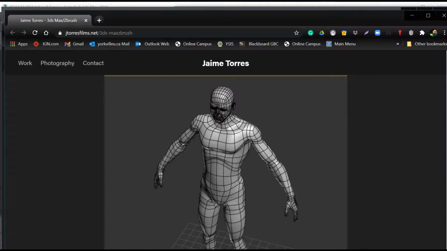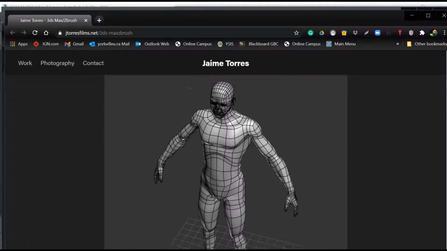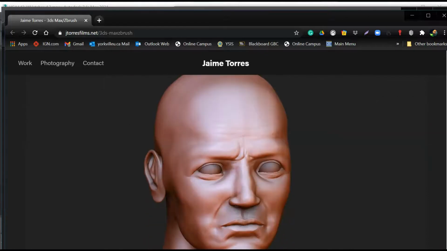So it takes practice. That's what I'm getting at. It's not something you're going to nail right off the top. Nobody does. But the good news is you're on the right path to modeling a character. If you make more characters, each one is going to be better than the last.